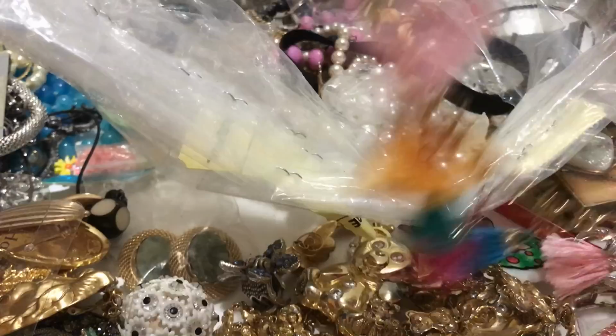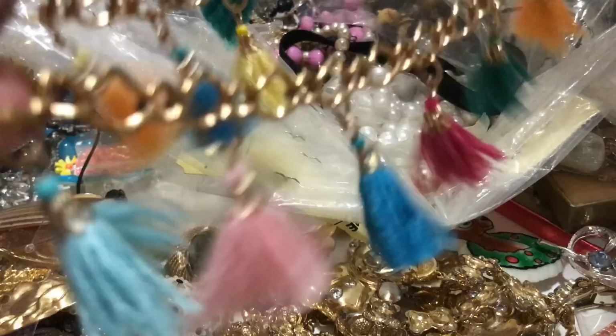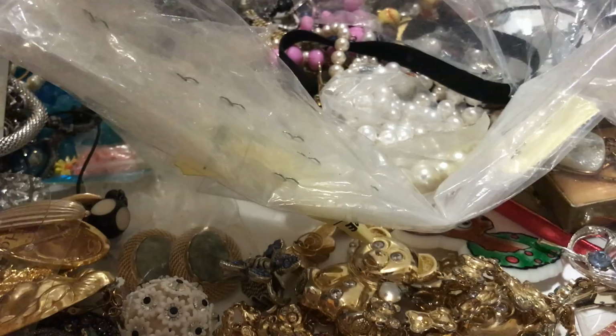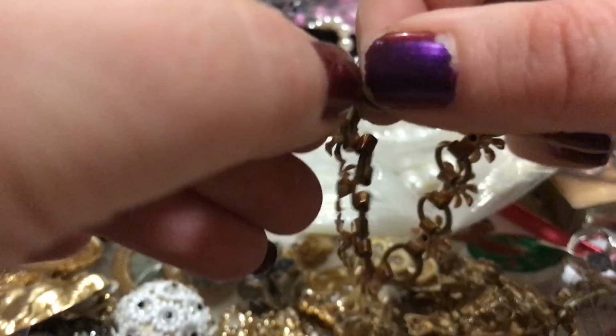This actually isn't in terrible shape. It's actually kind of surprising for it being all those tassels just sitting in a bag. That is adorbs.